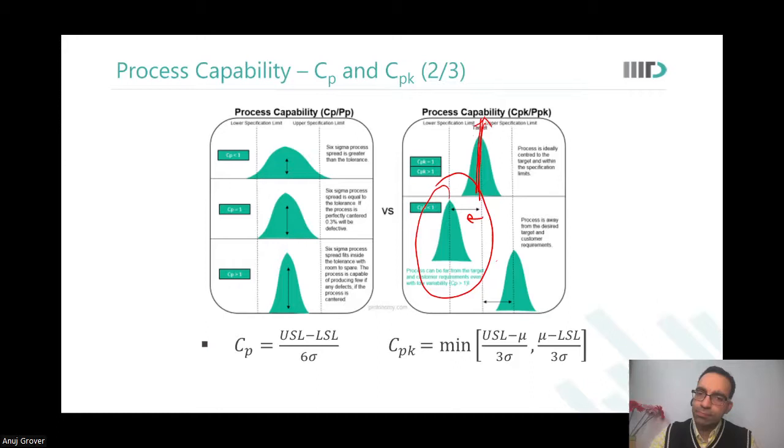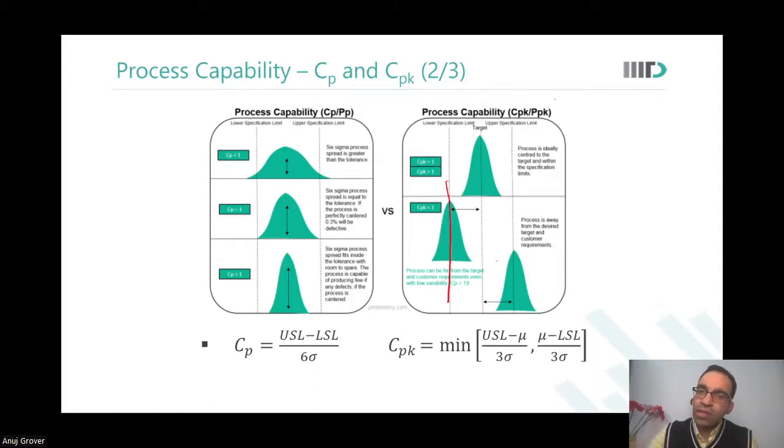That means that on the lower side we are going even beyond minus 6 sigma, but nothing on the positive side is covered. So all these cells which are on this side of the lobe are getting failed, are getting rejected. So for the SS lot, for example, my yield is 50% only. Is that acceptable? No, sir.